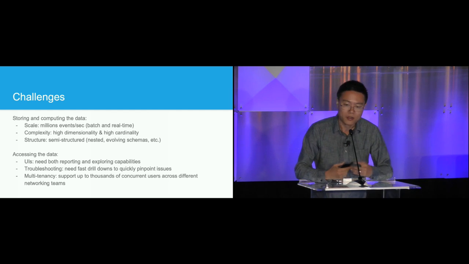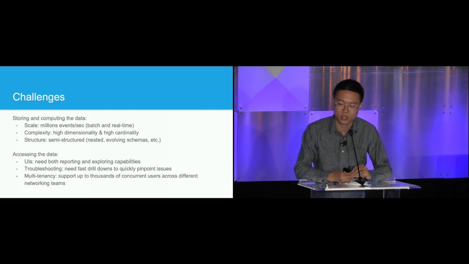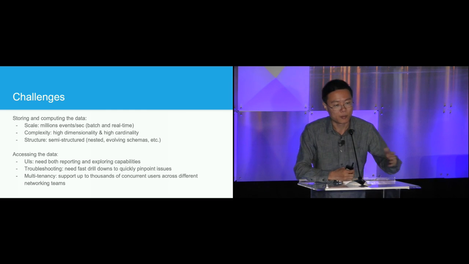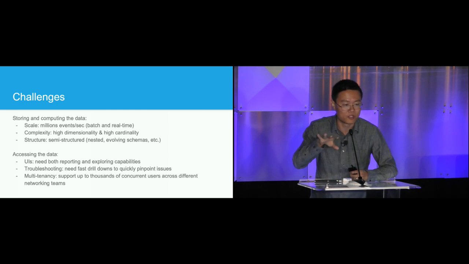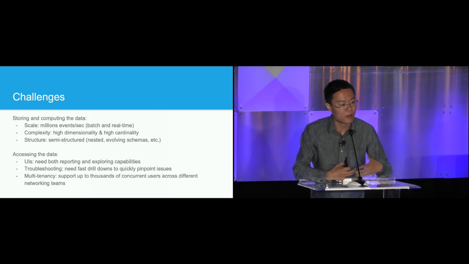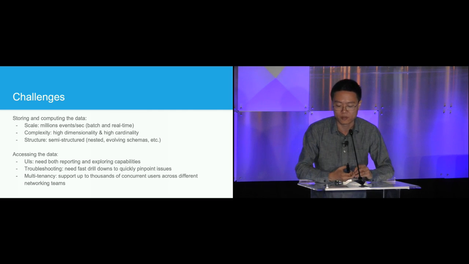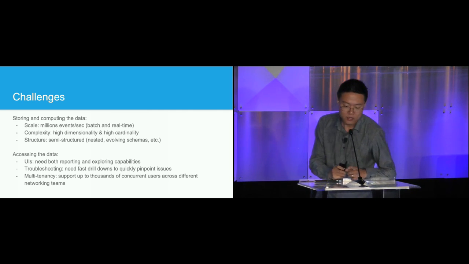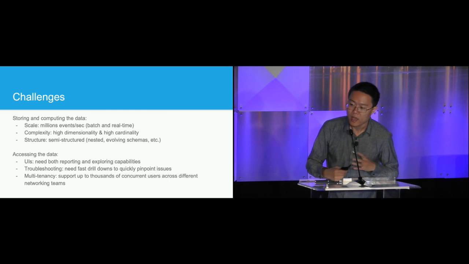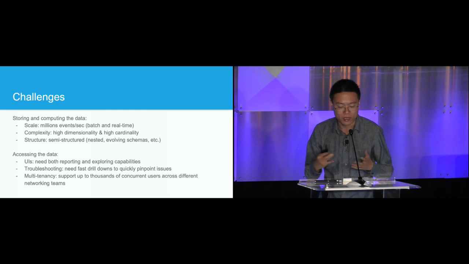Another one of the challenges of working with flow data is the structure of the data. More and more, flow data is becoming unstructured. It could be arbitrarily nested. You could have JSON blobs which don't have a predefined schema. The events are evolving and constantly changing, so your schema from one hour to the next might be very different because you're seeing very different types of events. So these are all challenges around both storing and computing the base flow data that we're working with.